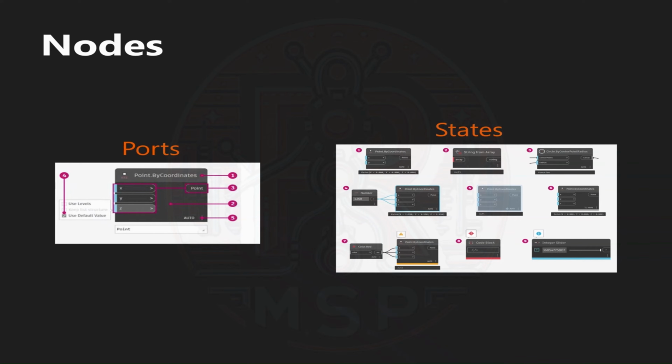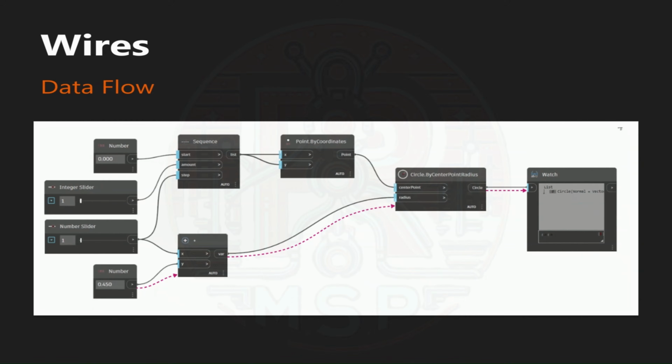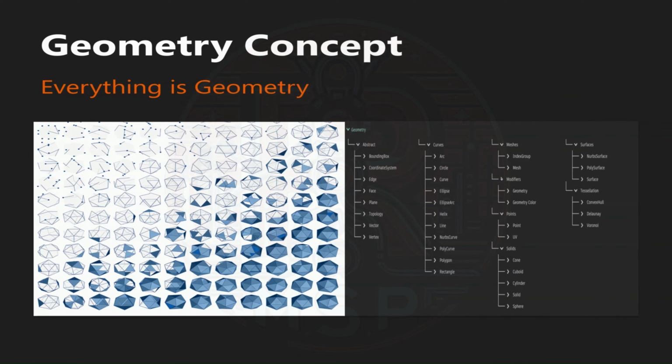Now after that we will learn about Dynamo nodes, their ports and the different types of states of Dynamo nodes to resolve errors and use a Dynamo script efficiently. After that, we will learn the data flow in the Dynamo graph, and with the help of wires, how we are going to manage it. Up till now, we will have the basics of the Dynamo add-in, how we can use it. Now, we will move on to the core concepts needed to build a Dynamo script graph.